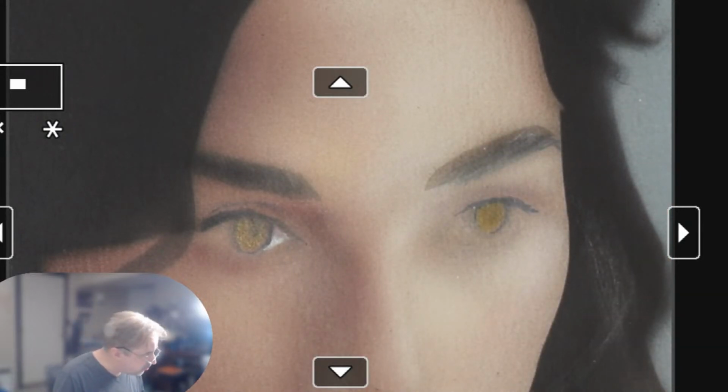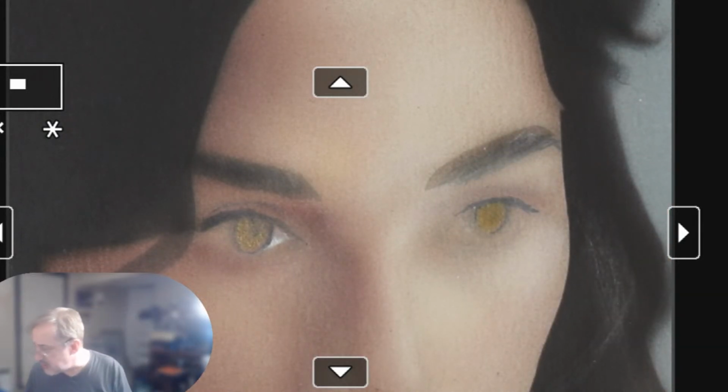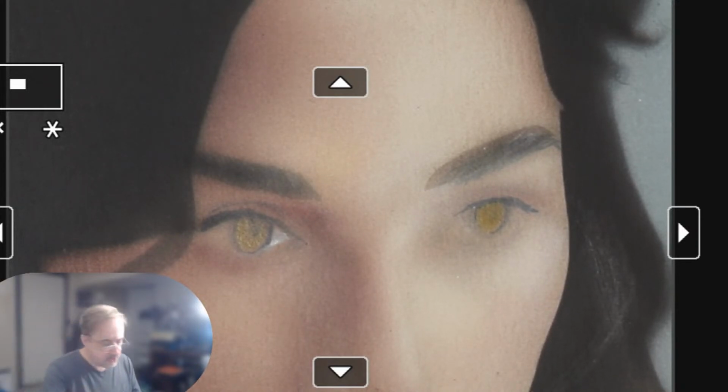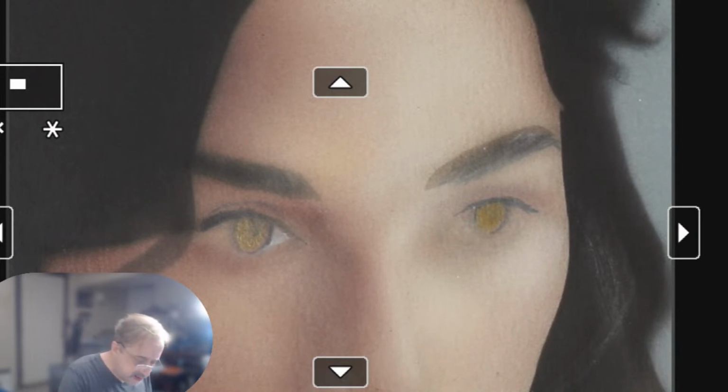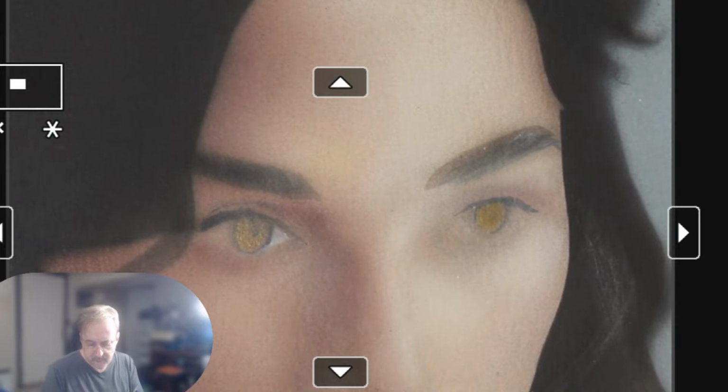So I'm going to go a little bit darker on the other side. So I'm going to get a darker gray. Let's see. This looks like a nice dark gray here. I am mixing some of the illustration line with the Wicked.